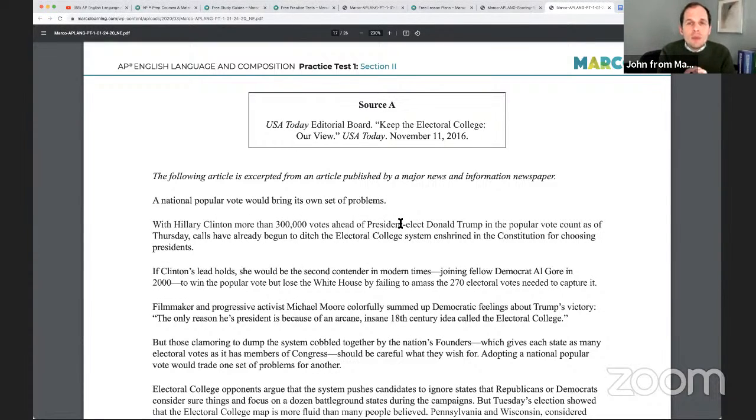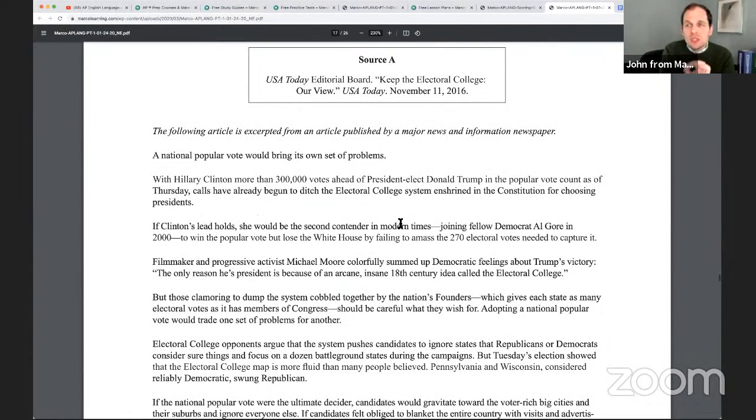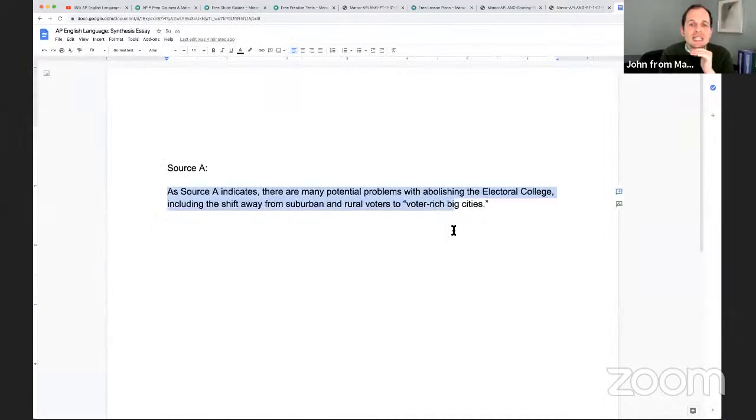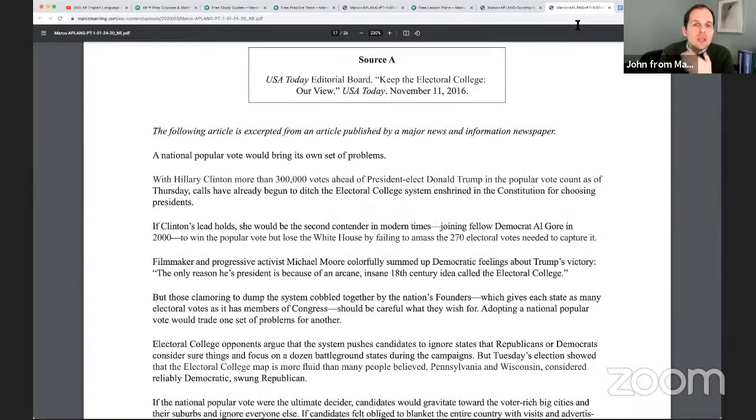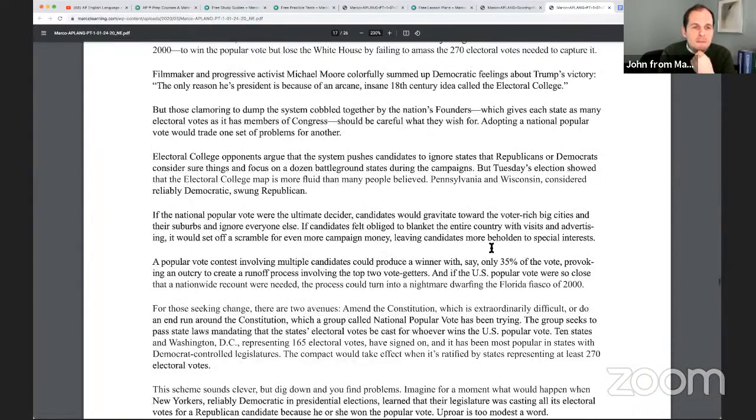So I'm working my way through the sources. I'm keeping notes. On a paper and pencil exam, I'm using my pen, because you write free response in pen. I'm using my pen to mark up and draw connections among the sources, like I did in this series we did on this channel under the synthesis essay. On the digital exam, I'm acting a little bit differently because I have pieces of text I can type and create as I go and move around. So let's finish source A real quick.